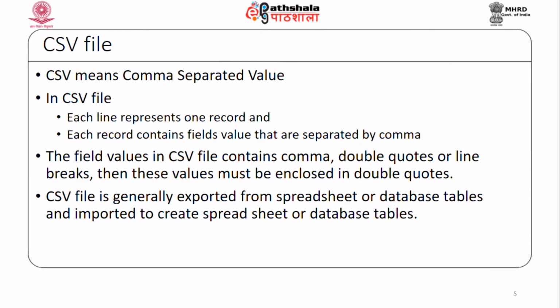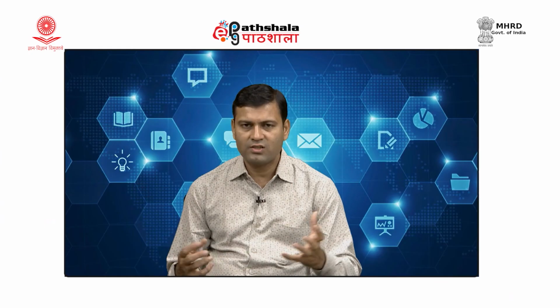If a field value in a CSV file contains a comma, double quotes or line breaks, then the value must be enclosed in double quotes. If not, the double quote is not compulsory. A CSV file is generally exported from spreadsheets or database tables and imported to create spreadsheets or database tables. That is the main use of a CSV file. You can get it from either a spreadsheet or a database.